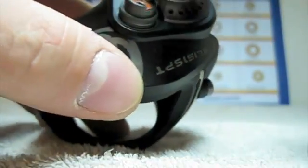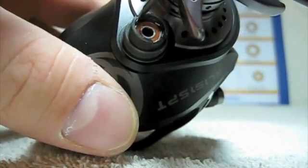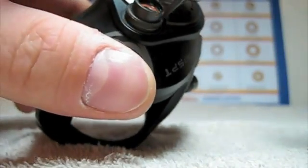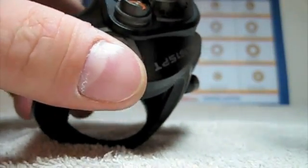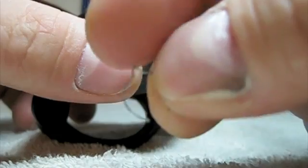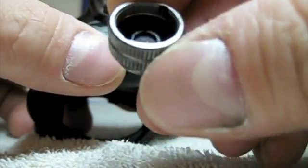Alright, now we're going to put the audible click back in. Now, there's two things to note here. There's a smaller groove right there. That's on the bottom of the reel. And then there's a bigger groove right there that's missing. That's on the top of the reel. And the audible click, this ring right here, is the thing that makes the knob click as you spin it. So there's little nubs in there. Let me show you. There's little nubs inside of there, and that's how it clicks when you turn it.